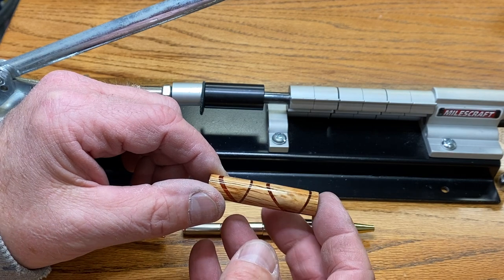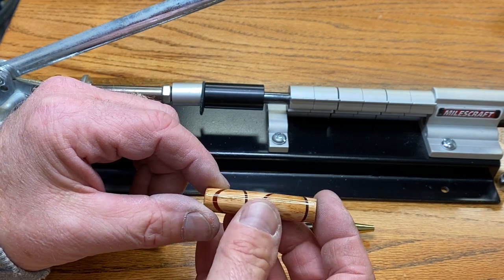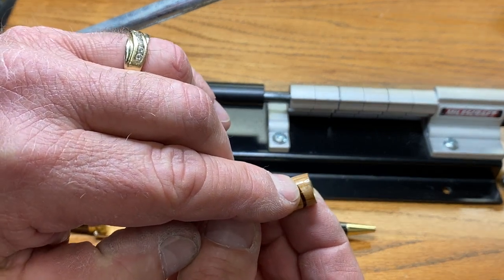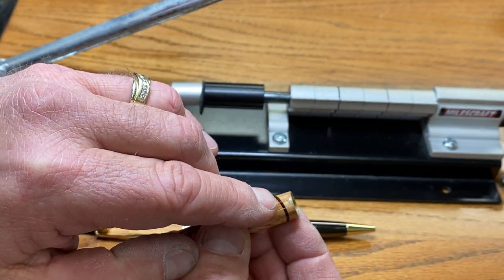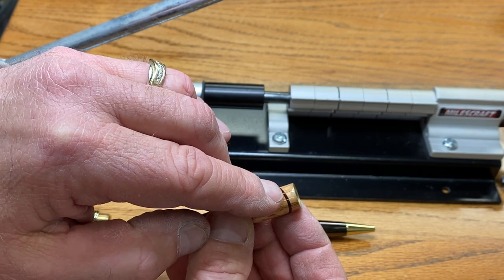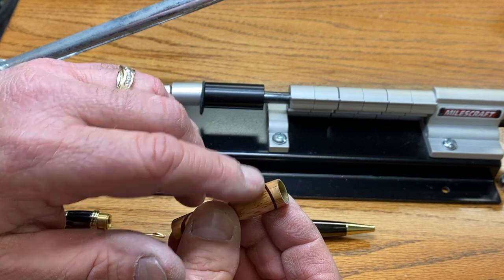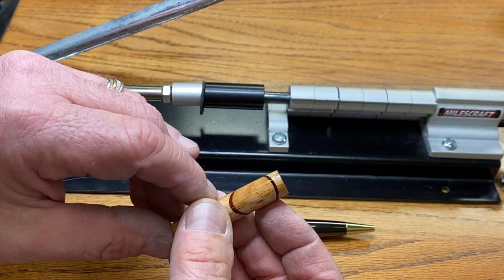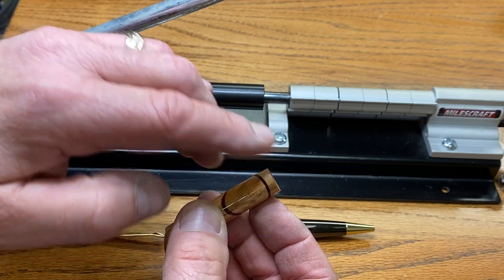Now, I told you that I noticed one flaw on this blank. And it's right here. I don't know how well you can see it, but there's a little bit of a mark there. What happened is, as I was putting the CA on, I ended up having a little bubble there. And I tried to sand through it with micro mesh, and I got it pretty far down, but there's still a little bit of a raised area there.